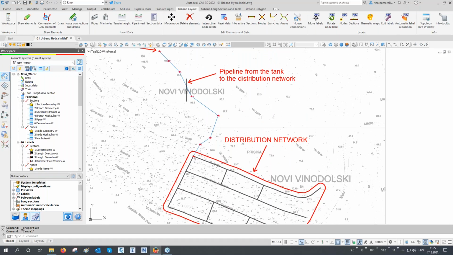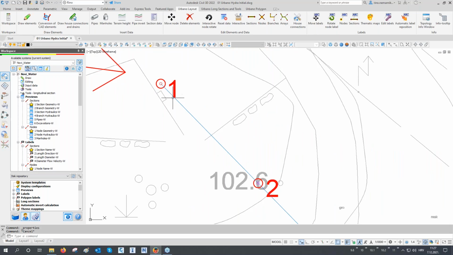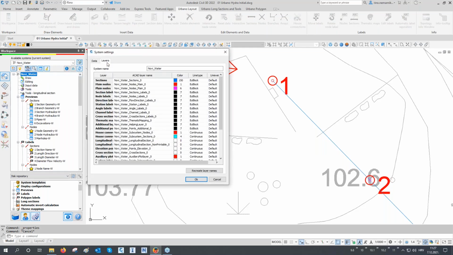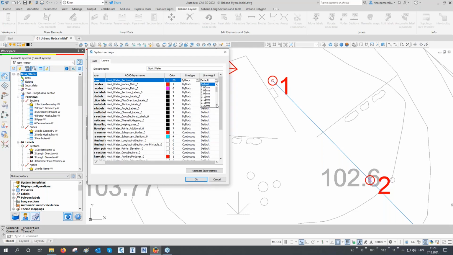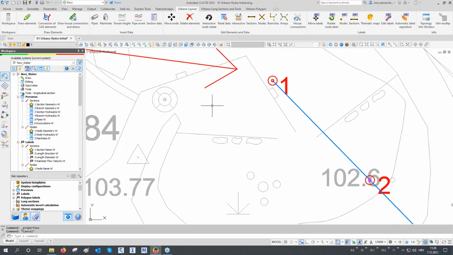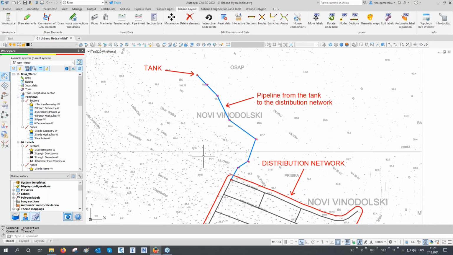Also, if you want to increase the line widths or change the line types, you can also do it here. Now I notice that they are still not as visible as I would like to have them. So let's go to edit, let's go to layers, and for the sections, I will change the line width from default to 0.3, and also I will do it for the nodes. That's how we will see these elements much better on this white background. Click OK, and now this is much better.